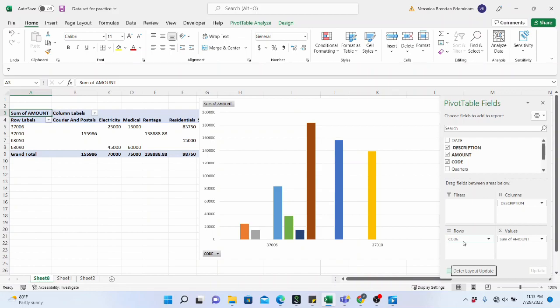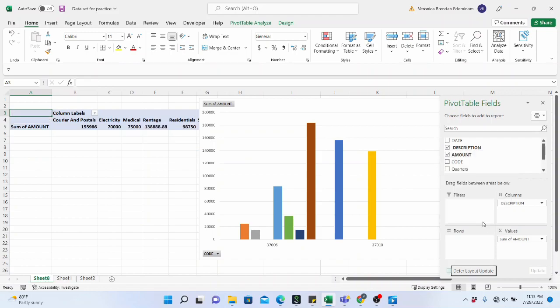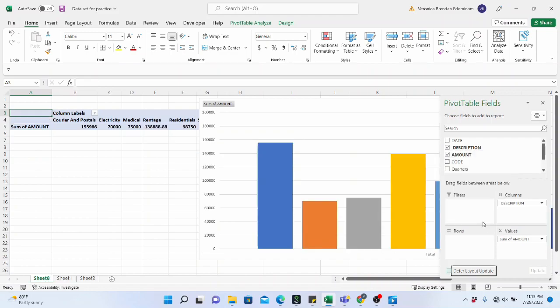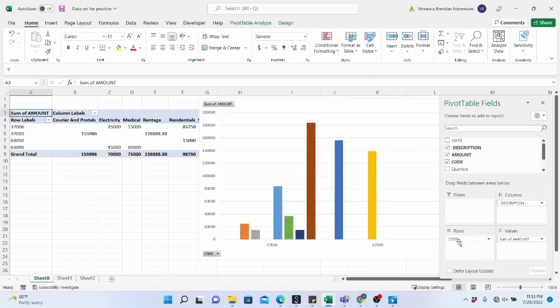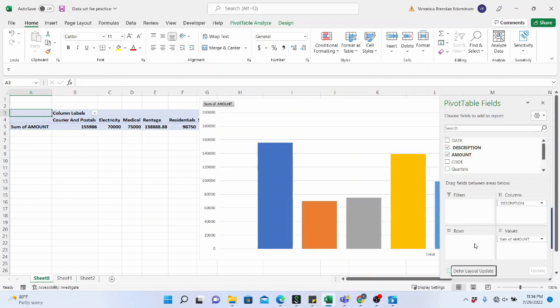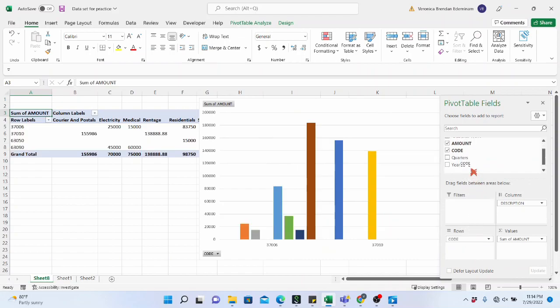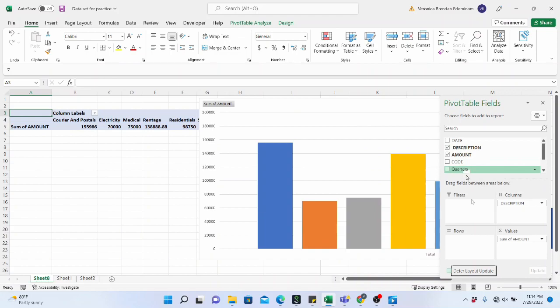The second way that you can delete fields is that you can click on this drop down and just select remove field. That's the second way. The third way that you can delete fields is that you can drag it back to the field box and it is deleted. Just the same way you drag it to the field box, you can drag it out of it and take it back to where it came from. And these are the 3 ways on how to delete fields that you have in your pivot table fields.